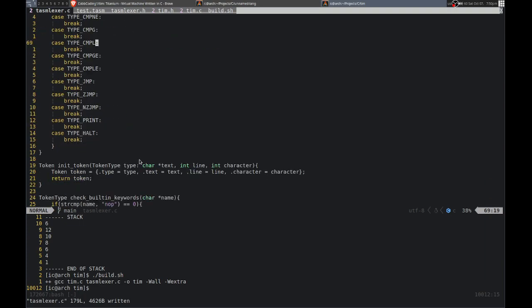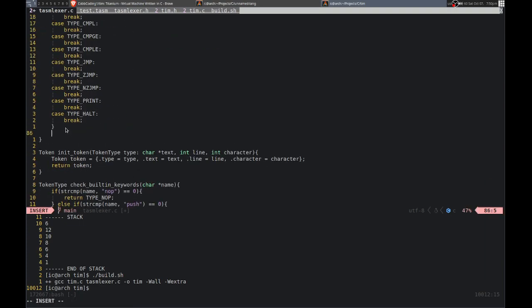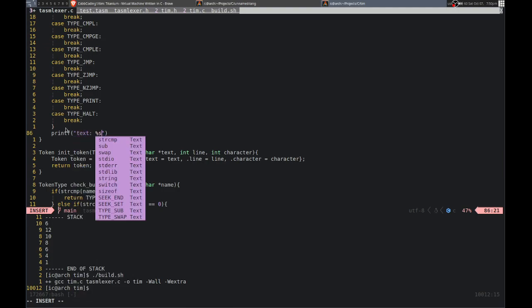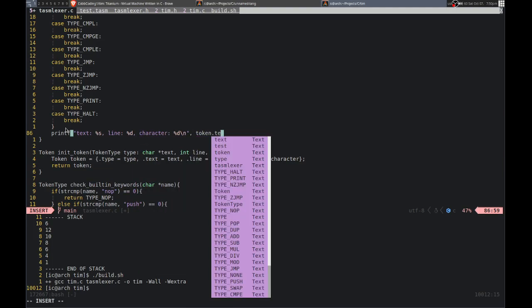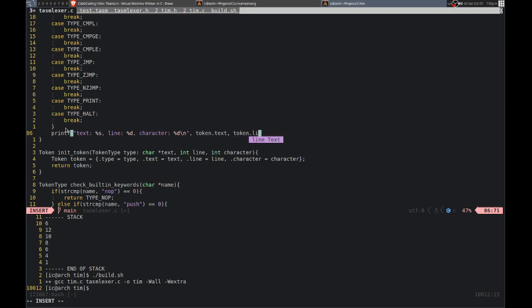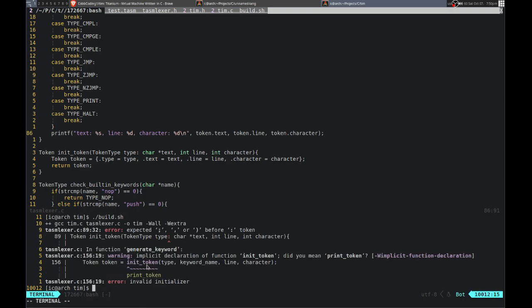So what else do we have with the token? So then we need to just print that text is that, line is that, and character is that. So token dot text, token dot line, and token dot character.